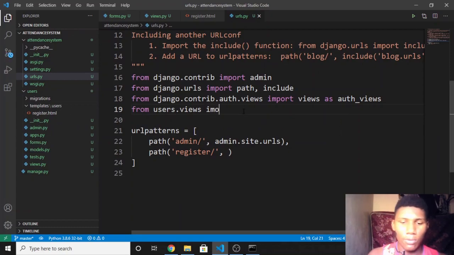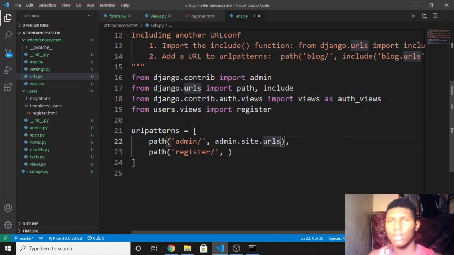I want to import register. So here we're going to import our register, and the auth views I just imported for the login and logout view. So when a user wants to log in or log out, we're going to need this over here, so that's why I imported it. But that's going to be the next step after we're done with this register page.